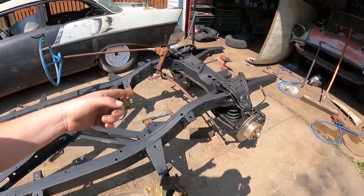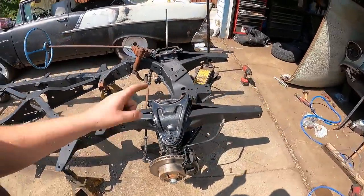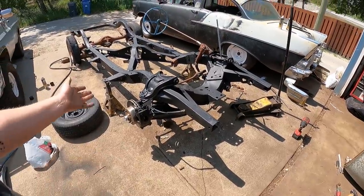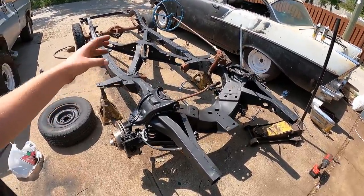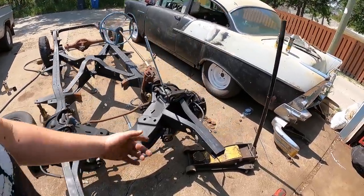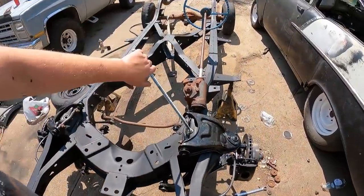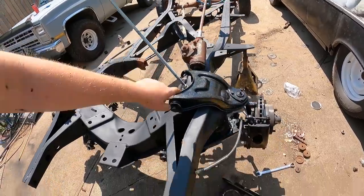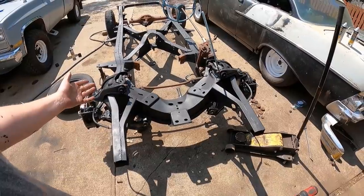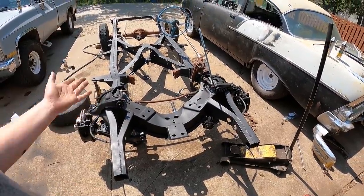I ripped the front suspension off. This is the stuff I had put on that 56, and the guy didn't want it, so I took it all off. So it's got all brand new control arm bushings, ball joints, steering components, the whole deal, disc brakes. This is how you do them: you just put a piece of all-thread rod and clap it all together. But look at that. It's all brand new. So this is basically done.